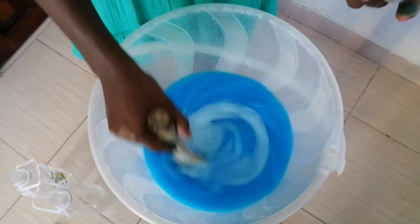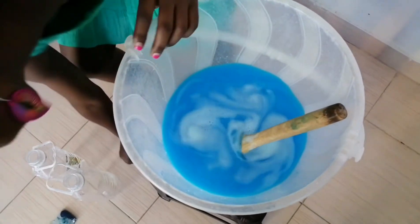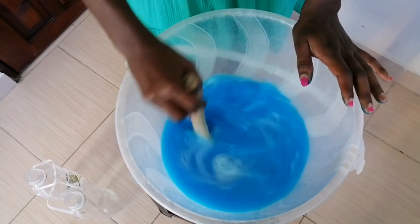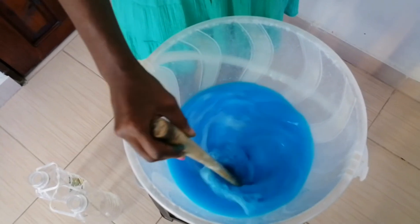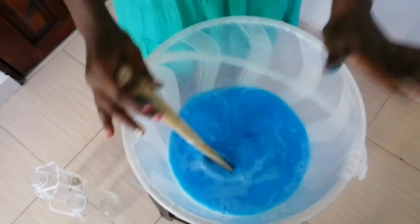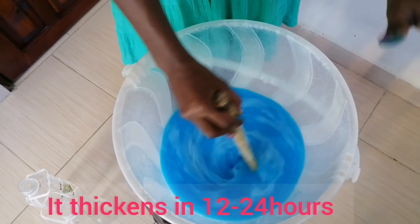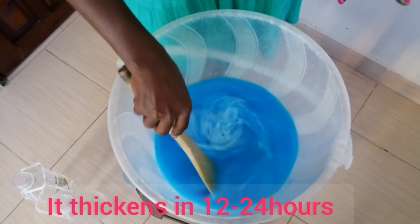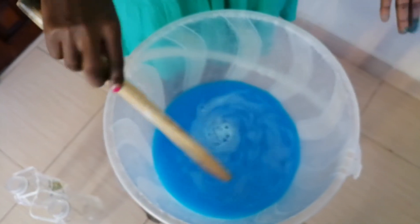I love the fragrance — it's so nice. I mix this in very, very well. Don't freak out if you see that it's light, because we are going to let this sit for 24 hours, and then we can transfer it to bottles and we're good to go. It's light, so don't worry about that.